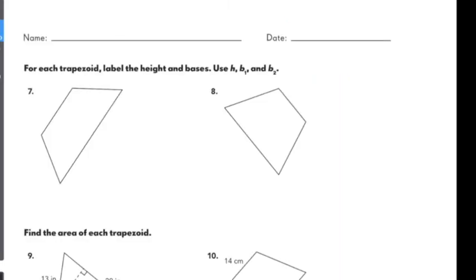Okay, trapezoid. If you remember, a trapezoid has 2 bases and a height. So again, what I would do is turn your paper. Let's do the first one. I'm going to turn it so one of the bases is directly parallel with me, so I can see it a lot better. Here's base 1, and this is base 2. Then for the height, I take the inside corner and go straight down. I'm just going to make it in red, and that's going to be the height right there.